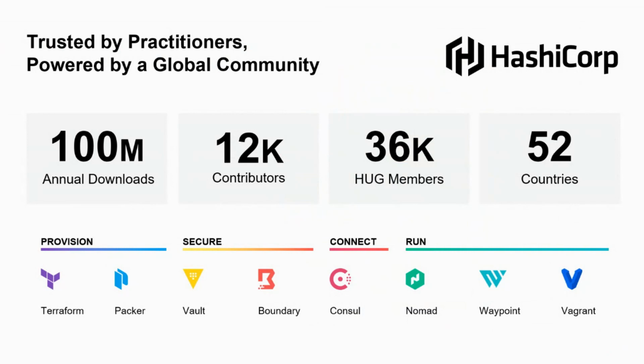So provision, secure, connect, and run are the four phases in the life cycle that you go through. And generally, people walk through the process in that order. Now, that's not a given. I've had a lot of customers that jump into the secure model first because that's where their biggest pain point is, for example, managing secrets. And so the secure products, Vault specifically, are sometimes the starting point for people in the HashiCorp tools. More often, though, the provision space is where people start with either Terraform or Packer. And that's how they build their architecture components to begin with.